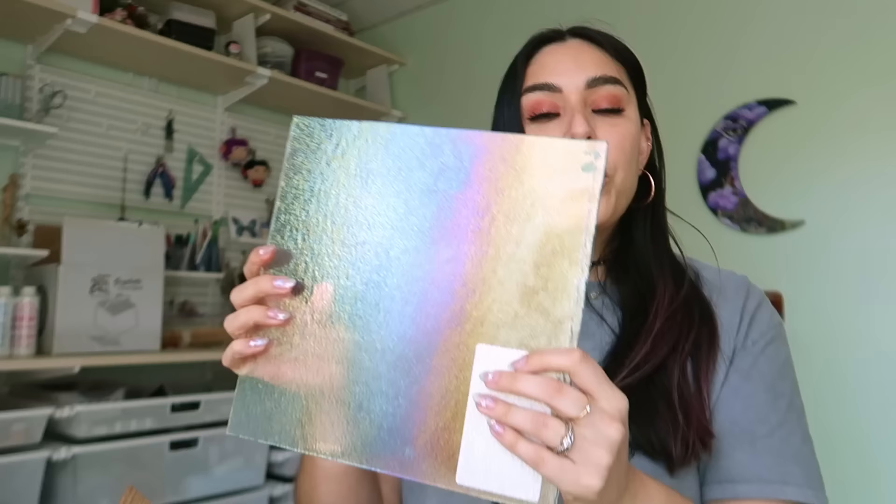I guess we're just figuring out what piece is going to be what, and then we trace it out on the glass. I had to actually think about it and write it down. I don't want to overwhelm myself, so I'm only going to do one piece in the white iridescent, one piece in the darker one, and then the rest is going to be clear since it is my first one. So I got my Sharpie and we're just going to lay everything out.